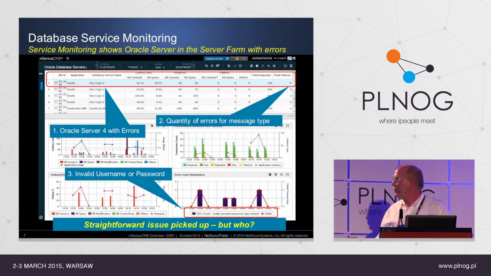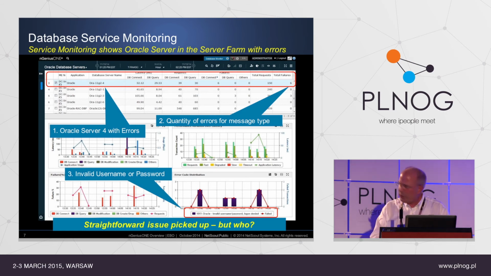So you can see there's the Oracle server with 4 errors. The errors are listed up on the top, and then you finally come down to the bottom here. And when you start drilling into the system, what you've seen so far is a multi-tier application map. You see a link between 2 servers that are having a problem. One click of the mouse, you're into a server monitor, and you can see where the potential errors are here.